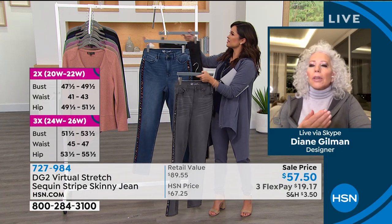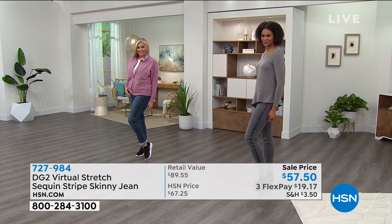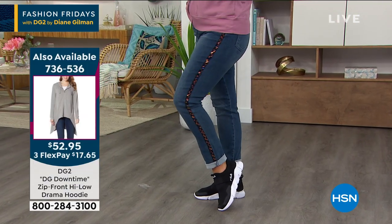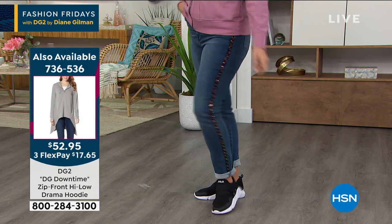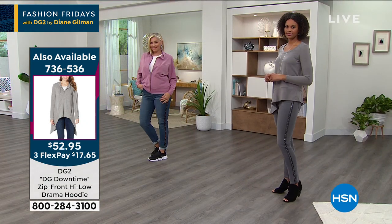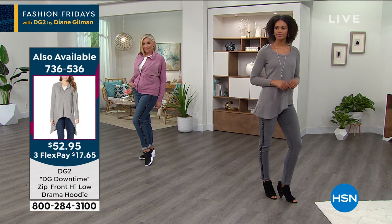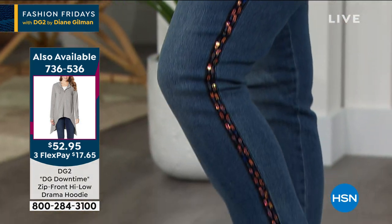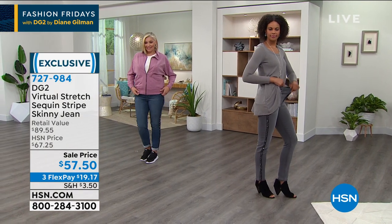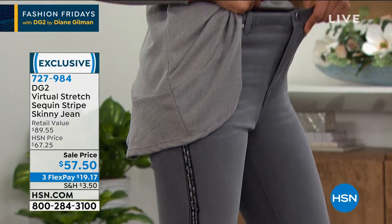Diane: You're in charge of yourself and your image. And this is quite frankly a glamour image. I was going to ask you — you're the innovator in terms of denim. You were one of the first to really experiment with stretch, recovery, and softness. Tell me about Virtual Stretch for anyone who may not know. Diane: This fabric has over 7,500 perfect five-star reviews — women took time out of their day to write about the fabric itself. It is a hyper-enriched spandex. Would you believe 1% of that hyper-enriched spandex does all that stretch for you?